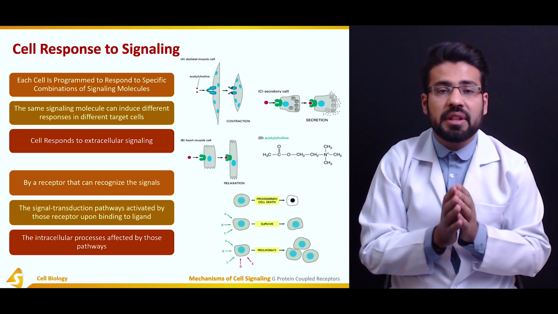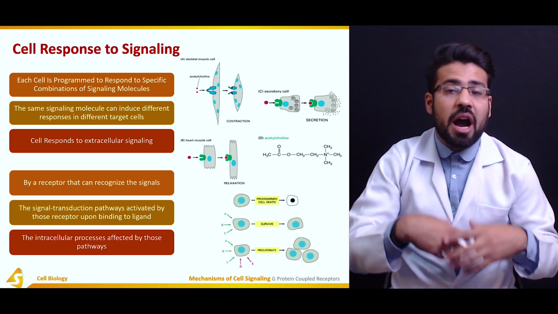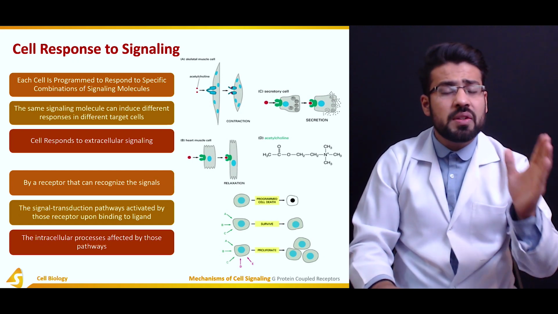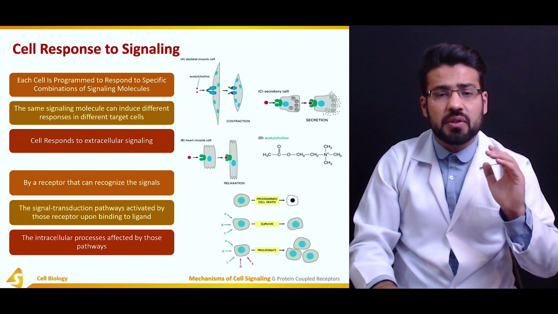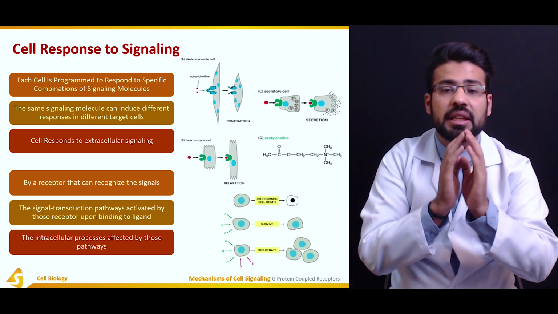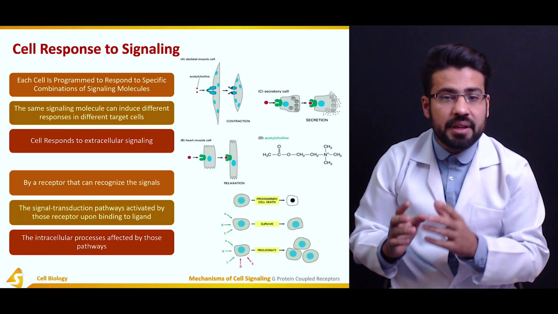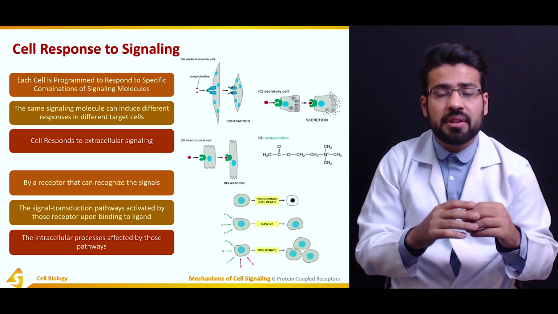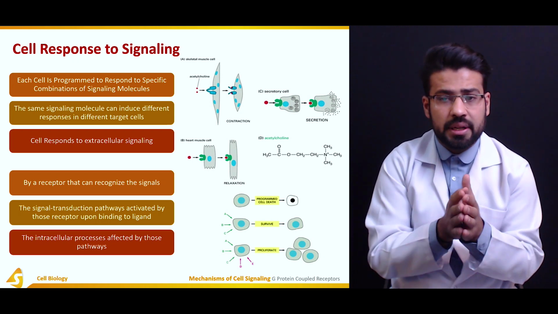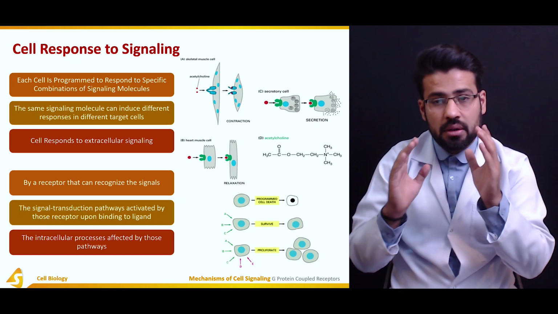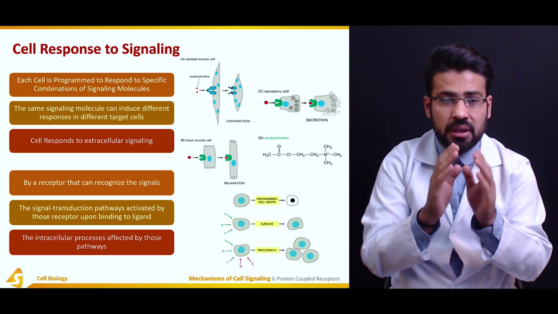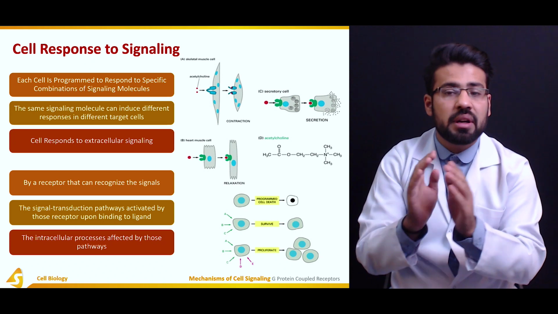But in the case of the heart muscle, the outcome is opposite. It causes contraction in the skeletal muscles, but it causes relaxation in the heart muscle cells. And when we are talking about the secretory cell, when it binds with the receptor present on the secretory cell, it causes secretion. So the same neurotransmitter, acetylcholine, has different effects.